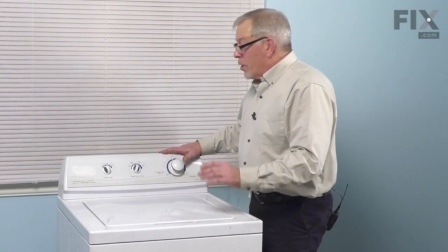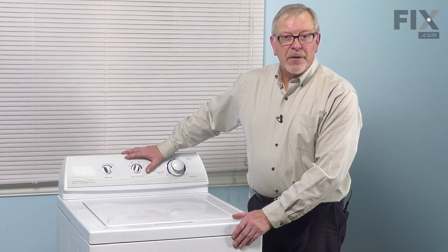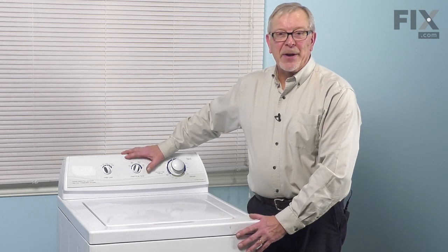We're now ready to push the washer back into position. Reconnect our inlet fill hoses and our drain hose, reconnect the power, and your repair is complete.